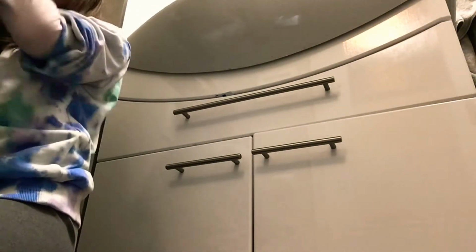Wait, I'm gonna be doing something weird. Okay, right. Okay, I'm trying to fold everything. Oh no! Oh no! Oh no! I can't reach.